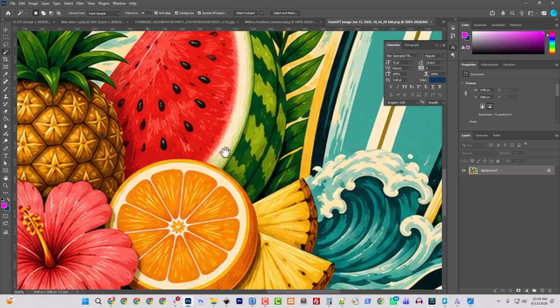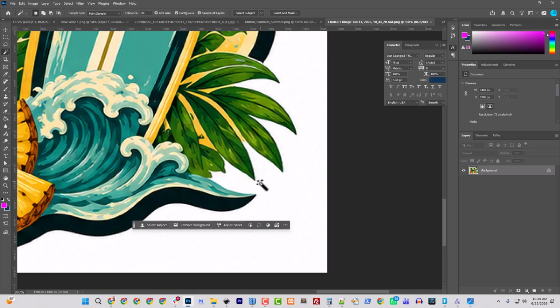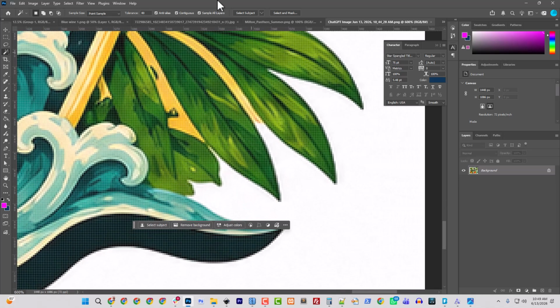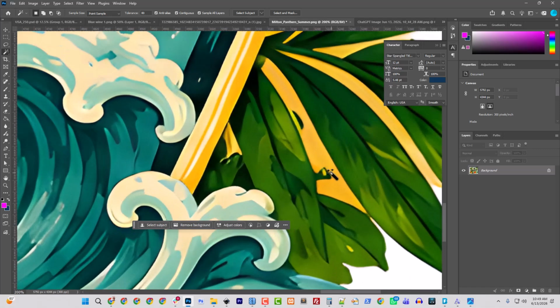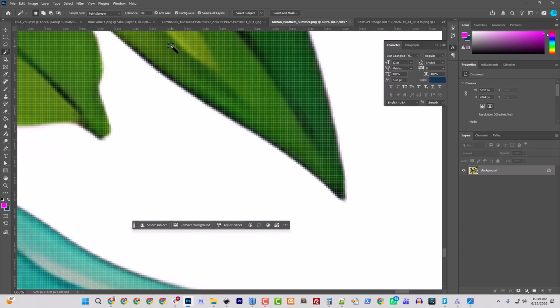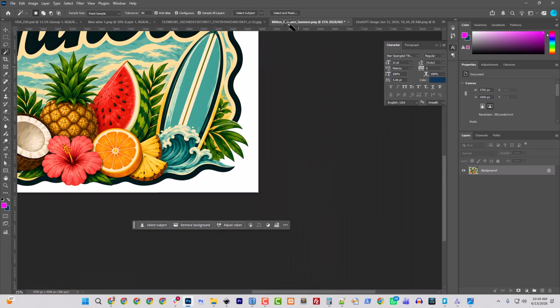We're going to see, as soon as we don't even have to get as close as we were on the other one, we can see the pixels. So I'm going to zoom in extra so you can really see those pixels. And then let's just zoom in here, and you cannot see the pixels until you get much closer. So it's a much better image, and it's going to make it a lot easier to take the background off now that it is large.